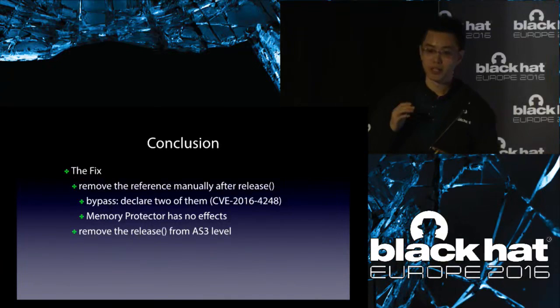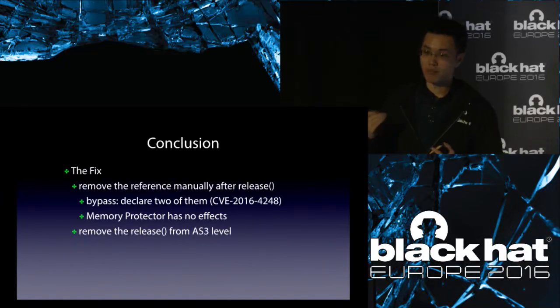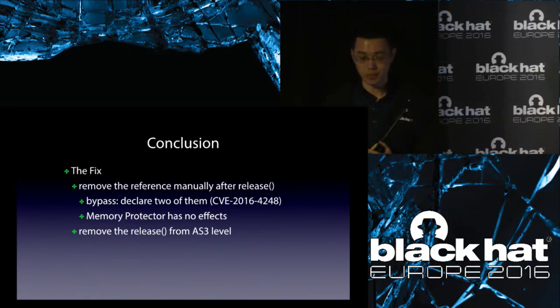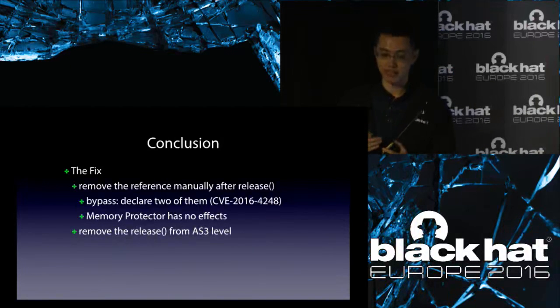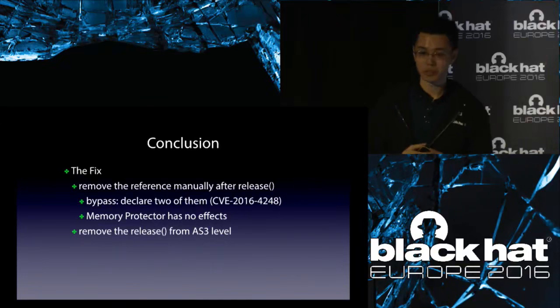So the truth is, the first fix was a temporary fix for some other people's heap overflow. But after several versions, after Adobe figured out how to calculate the right size of the heap, they rolled back to the old calculation. That doesn't fix my heap overflow, so it is back. So if this fix is actually a temporary fix, after several versions of Flash, maybe it will come back. If they still use manual removal of this pointer, there may still be a bypass.